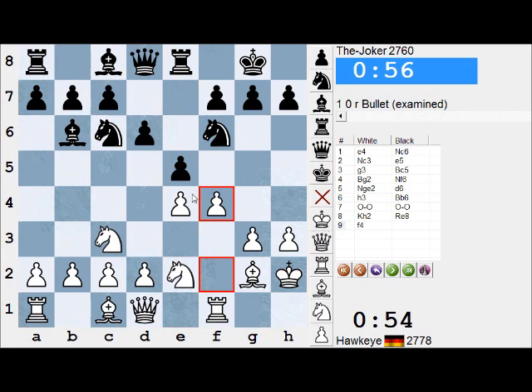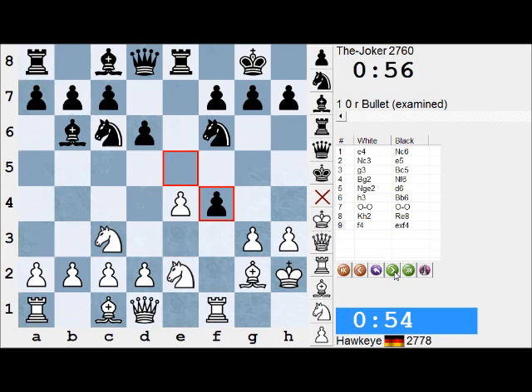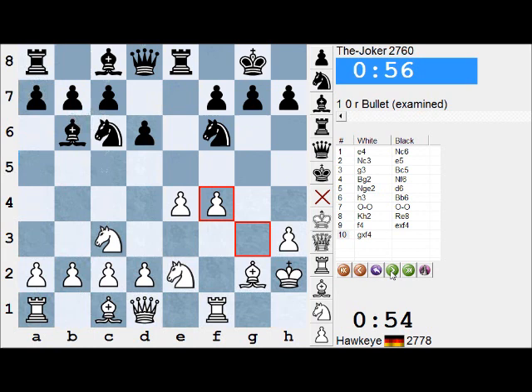Is there any downside to playing f4? It looks like the sort of routine thing which should be quite effective. For example, if White is allowed f5, then maybe g4, the natural Ng3, g5 gaining a bit of space, using the d5 square — that would be quite nice. Lots of space and d5 control to look forward to. So what does Black want to do about this? Well, Black in this position took the pawn — and you might think is it just for frontal pressure on e4, or is there something else involved?